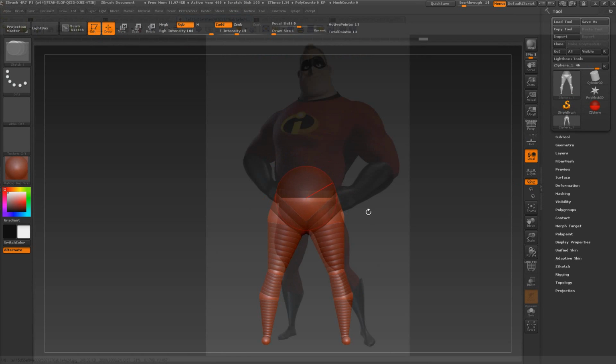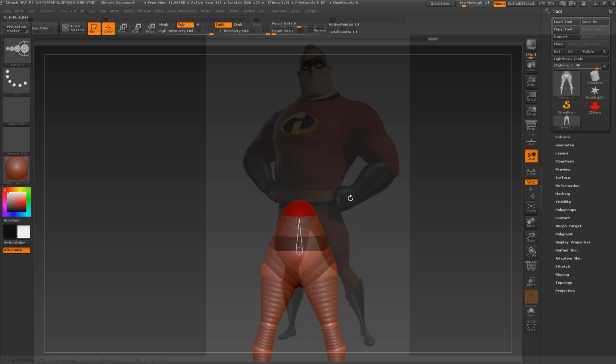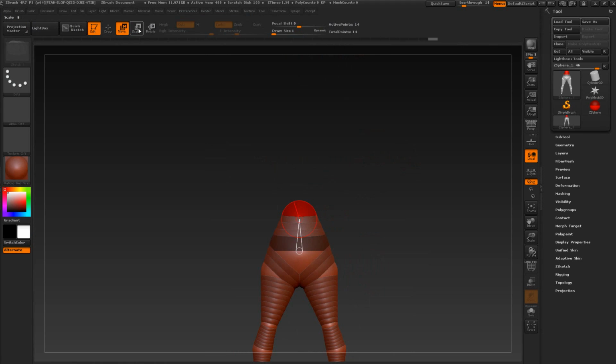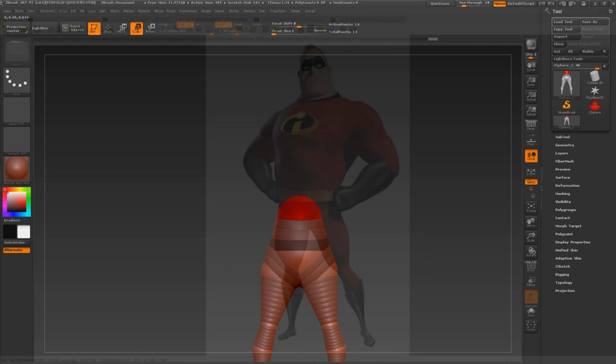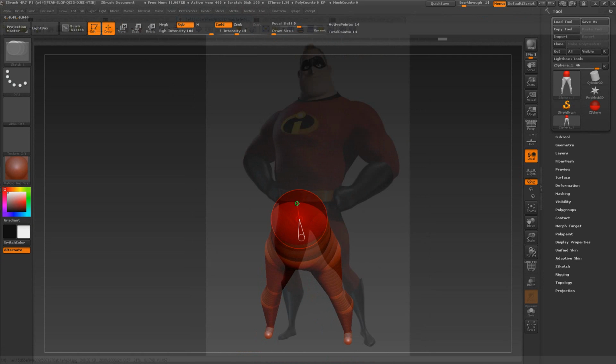Now let's move up. Let's create. As you can see, when I move towards the center, the cursor snaps because I have symmetry active, and it snaps in the middle, so I don't have to worry about being super precise. The software will take care of that for me. So again, click and drag, and then I'm going to, let's see, scale it up like that, and then make another one like so.